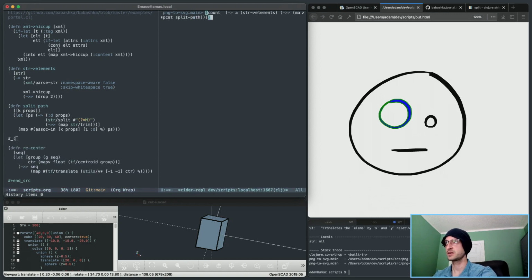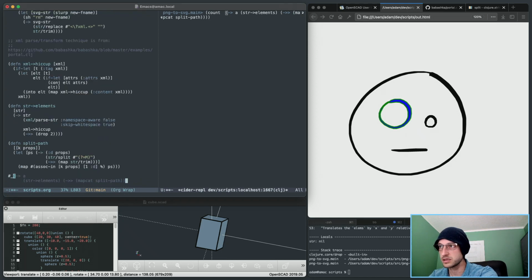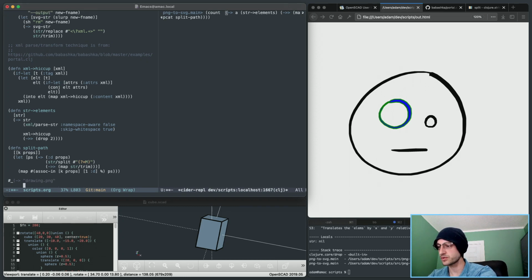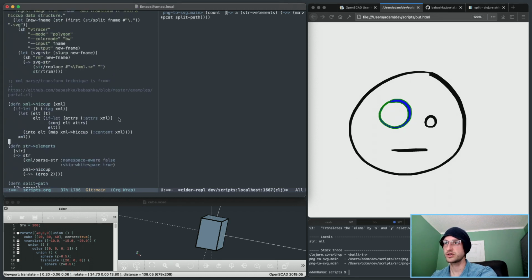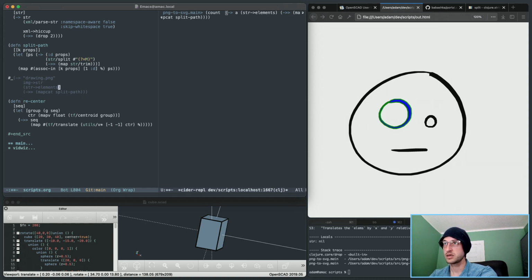So let's do instead of A, let's do drawing.png goes through image to string, string to elements, which then goes mapcat split path.